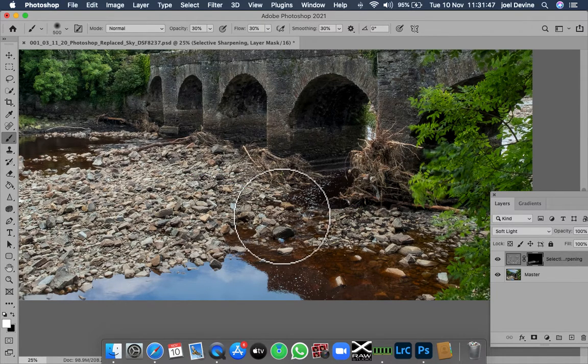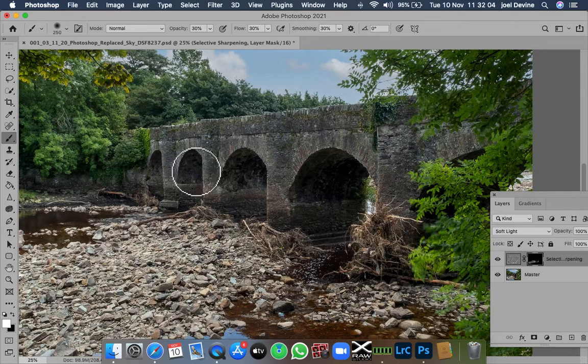Now I'm going to get a little bit finer by reducing the size using the left square bracket key, which will allow me to get in this area a wee bit more precisely. As we move the image, we're now going to have a look at the bridge. Again, we can reduce the size of our brush and brush in the bridge.